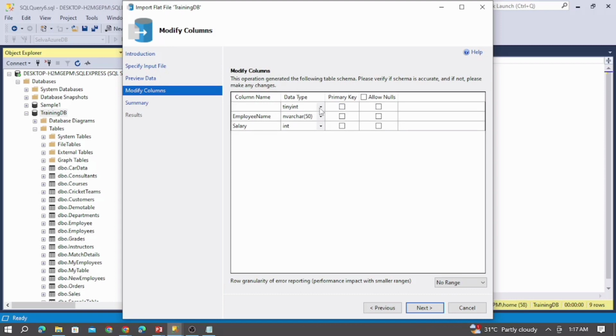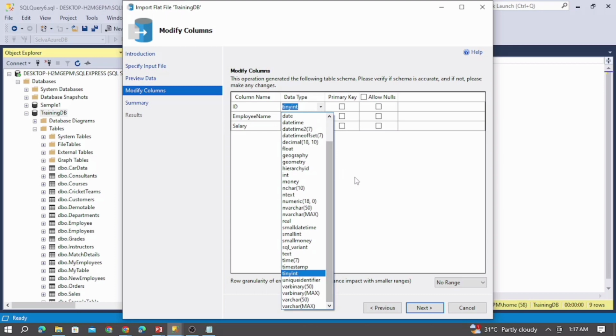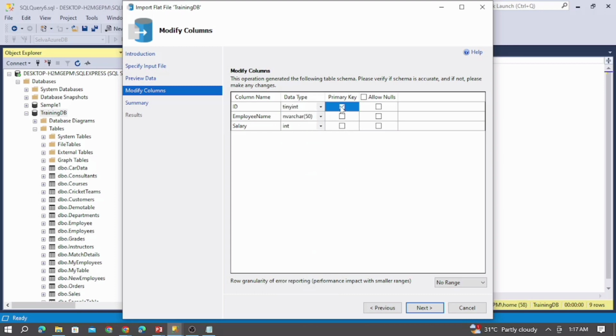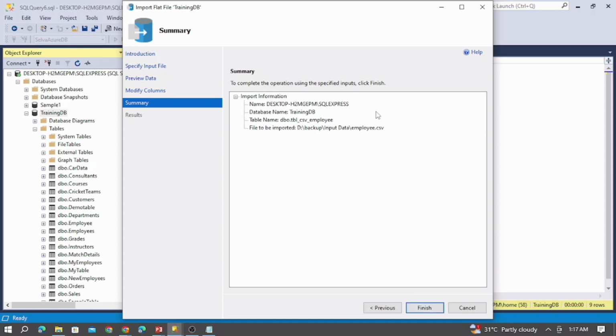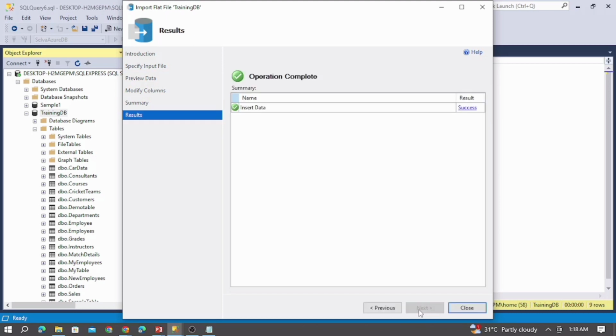If you need any other data types, you can select them from this drop down, and you can provide any primary or foreign key constraint, and set a column as not null or nullable. You can edit everything from here, click next, and here you can see the summary. I'm going to import the CSV to my server, under the database, into this table from this file. Let's click finish. The insert data has been successful.